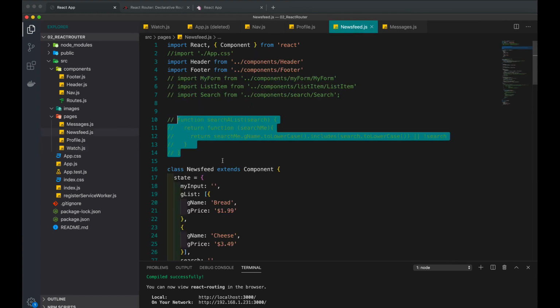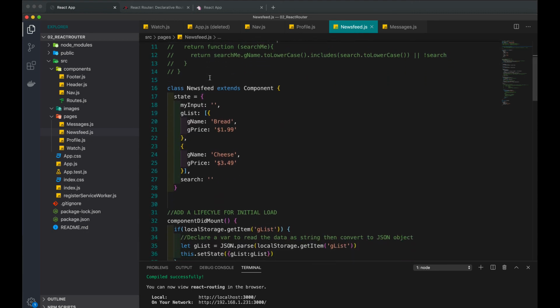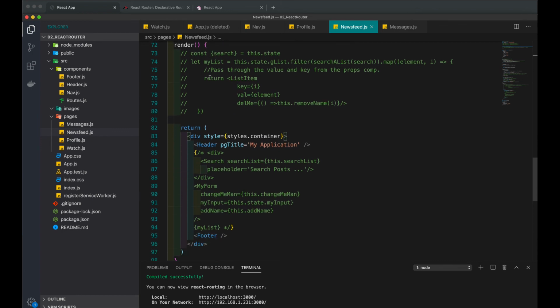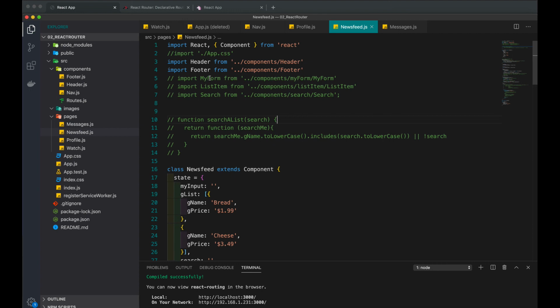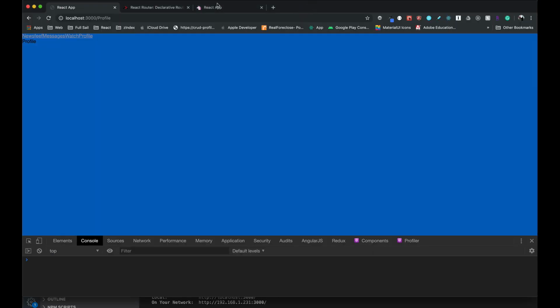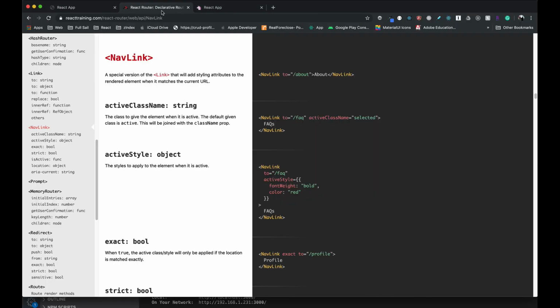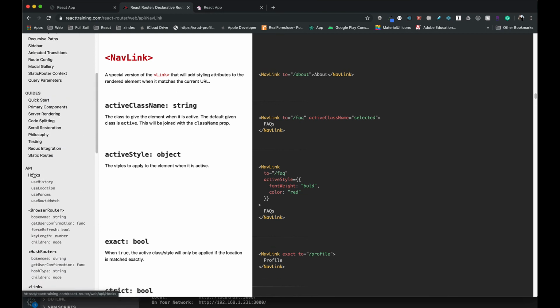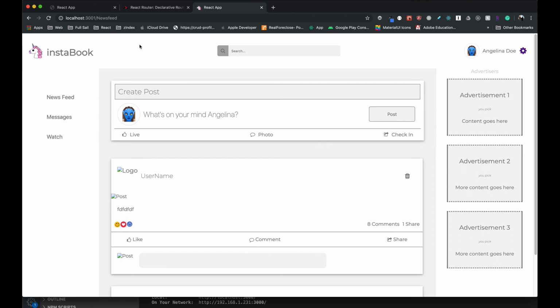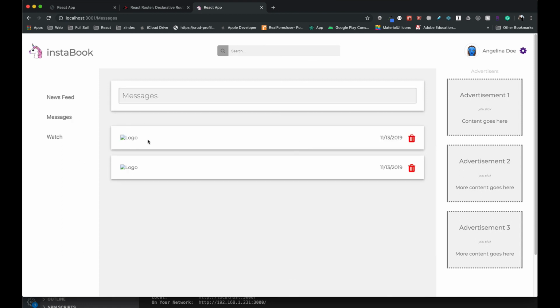Because of us moving the file location from the app.js to now the newsfeed, you will have to come in here and update some of the links and some of the information depending on the new file locations. But once you update all of that, that should resolve any issues that you have. If you have any other questions about React Router DOM, just come back to the documentation and read up all on the API links themselves. By the end of this week, you should have all of the components working properly. You should have the search box working, you should have the local storage, you should have some messages pulled in.